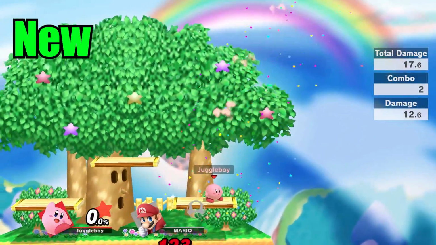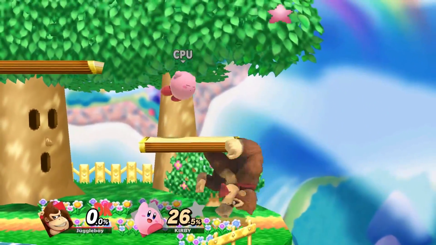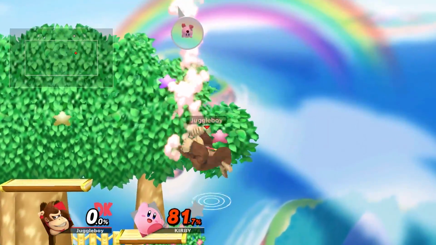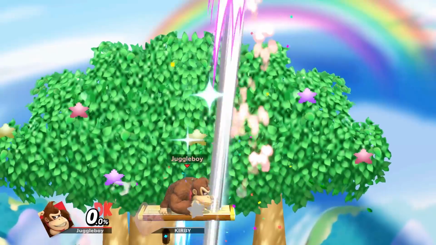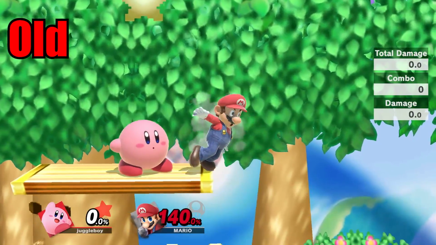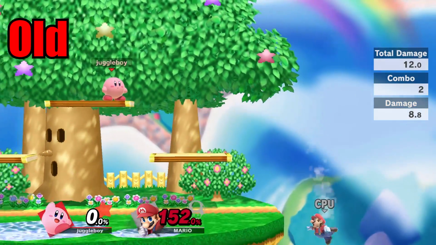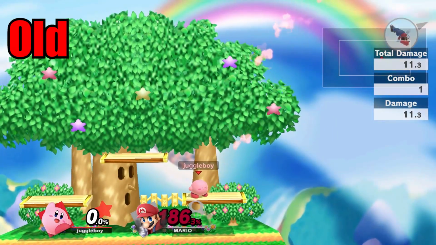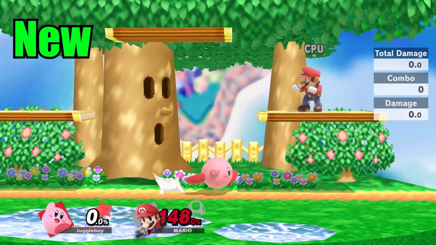Keep in mind, before this, Kirby only had 1 aerial that was faster than frame 10, which was his back air. For comparison, King K. Rool and Donkey Kong both have 2, and even Bowser has 3 aerials that come out faster than frame 10. While frame data isn't everything, it was pretty crazy that almost every character in the game had aerials that were both faster and more powerful than Kirby's. But now, Kirby is at least closer to being on par with these characters.